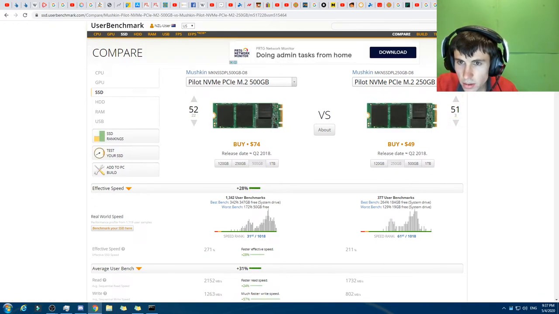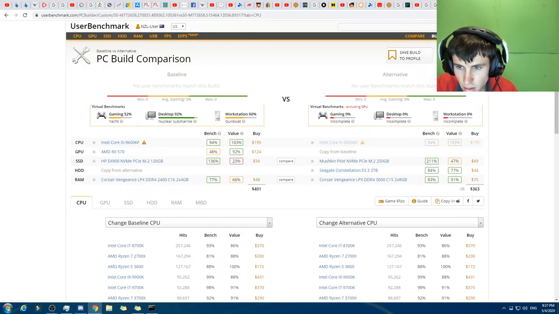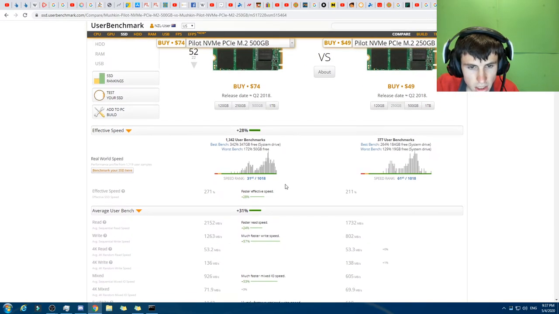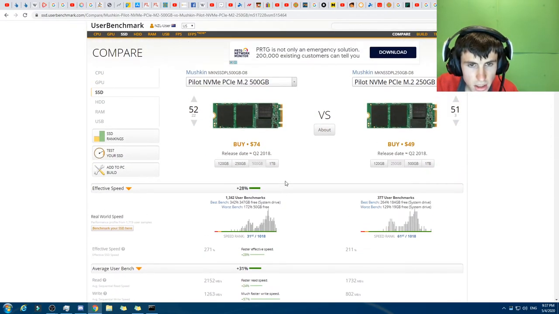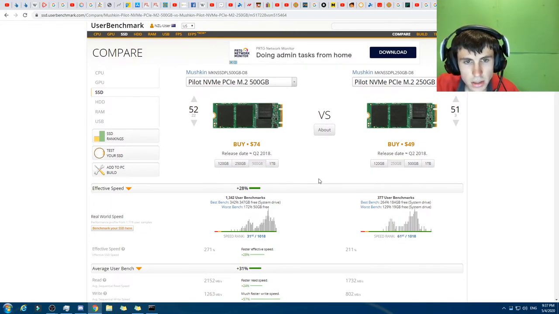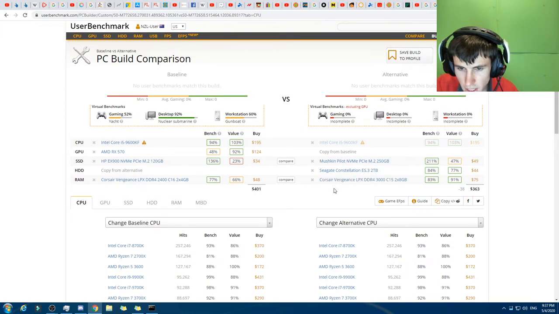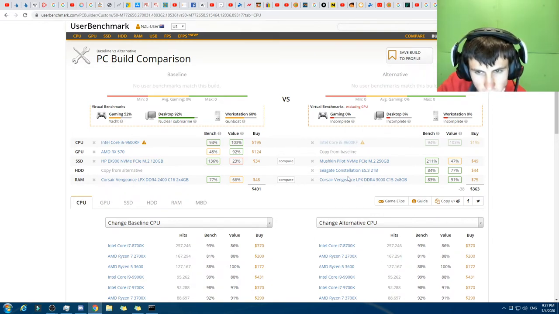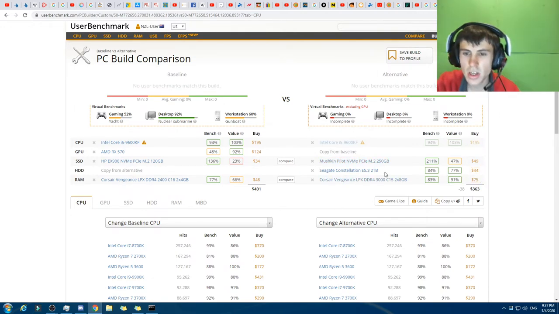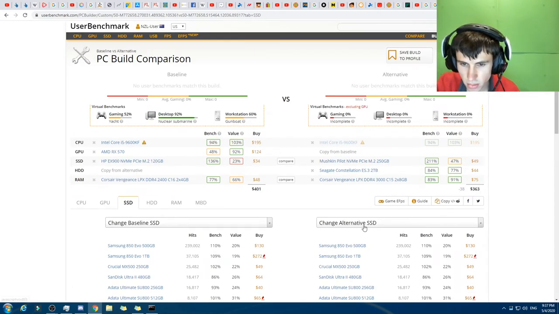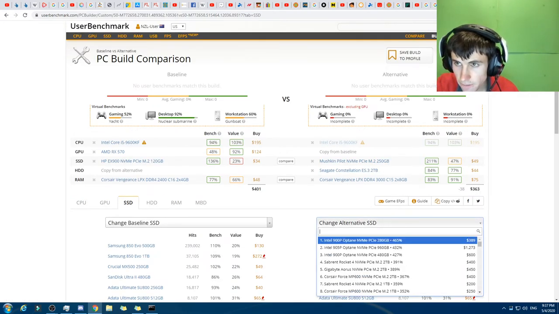Wait, is it that one? I don't know if it is that one. Oh, yeah, no, 49. So there we go. So that is a significantly faster SSD. There we go. Because if we swap that out, that one there. I mean, personally, with streaming, I'd prefer a bigger hard drive. But yeah, I don't know. Probably would, but SSD, because you could get two extra terabytes of storage instead, or a much better SSD. So I mean, both are valid options in terms of the upgrade. So if we go, it will be this one.